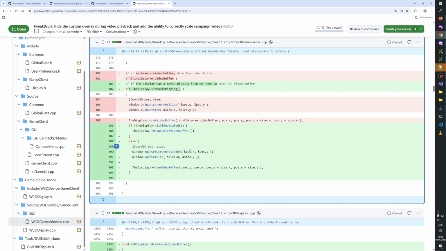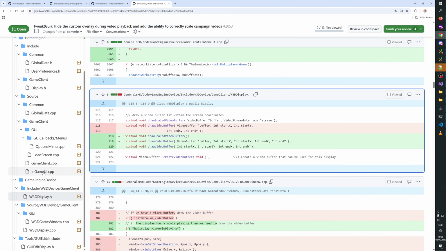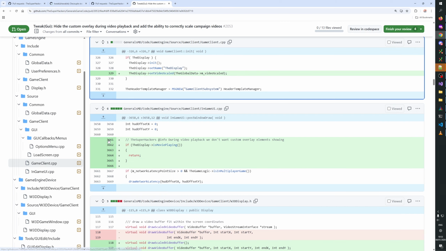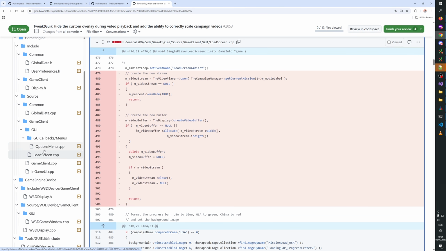Display as a movie playing, then we need to draw the video buffer. Okay. Set video scale. Load screen.